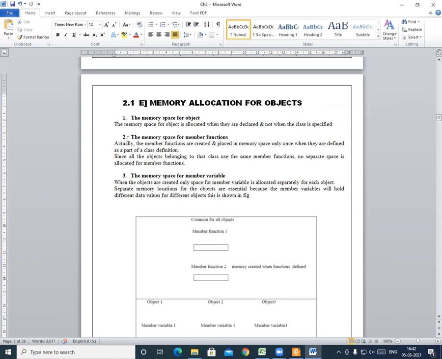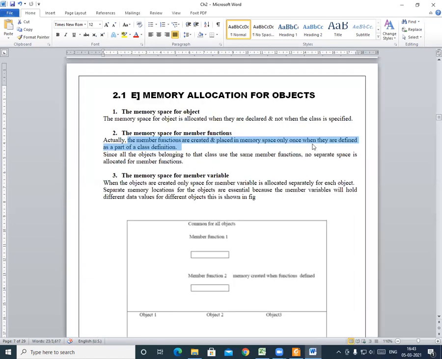Now the second point is the memory space for member functions. Now in which manner the memory space will be allocated for the member functions, that we are going to see. So students, actually the member functions are created and placed in the memory space only once, when they are defined as a part of class definition.